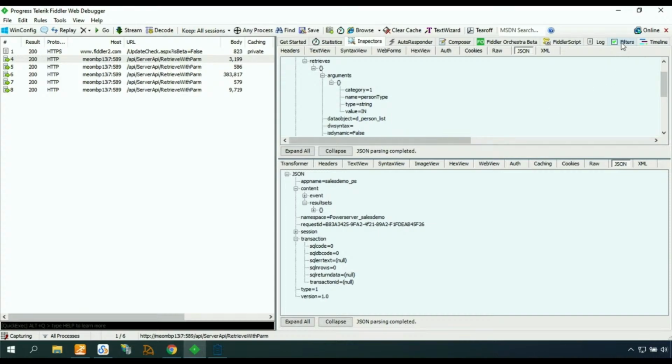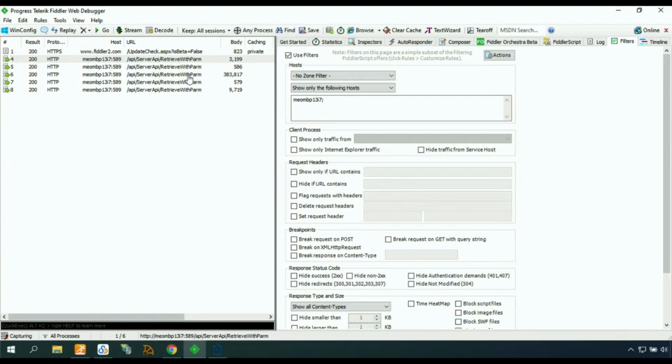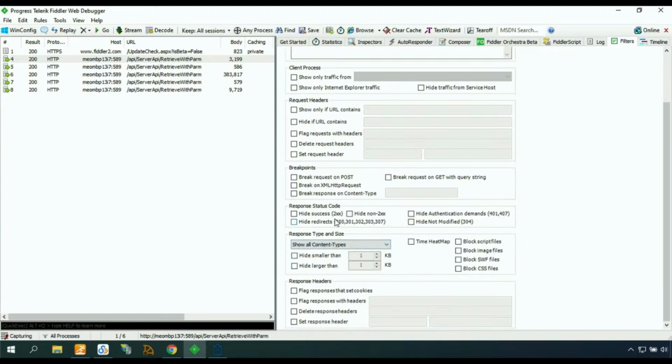You can add filters, especially if the number of sessions, the number of transactions being logged, becomes too high. You can specify filters for the server names which you want to monitor, request header parameters, or response status code rather than response type and size.